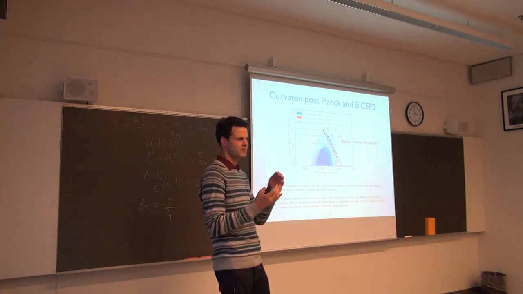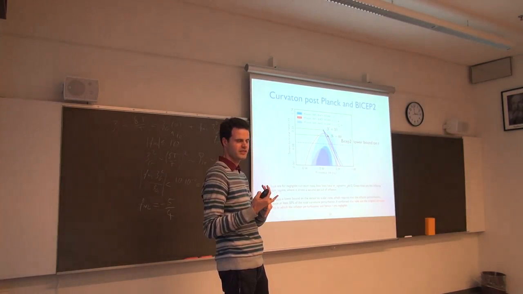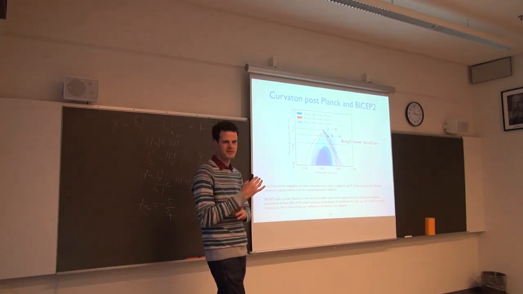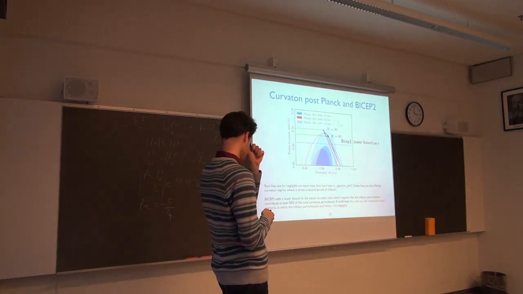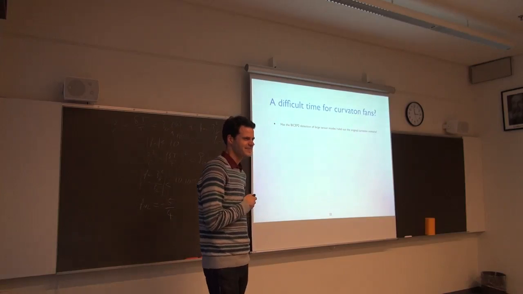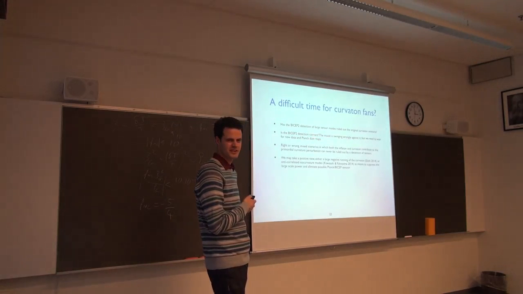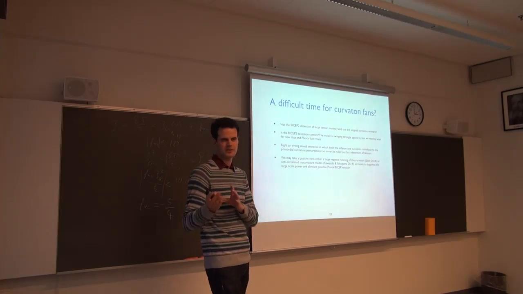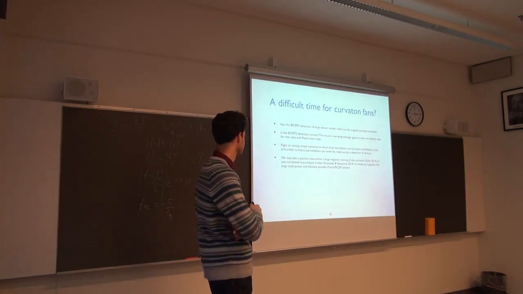You can relax these things a bit by playing around with your inflaton and curvaton model, but the basic conclusion stays. The pure original curvaton scenario would be ruled out. However, it's much more likely that the BICEP data is wrong. But time will tell. So this is potentially a difficult time for curvaton fans. Well, the BICEP detection is probably not correct, but we have to wait for the joint Planck and BICEP data, where they can both control the dust foregrounds and have a high sensitivity of B-mode polarization.